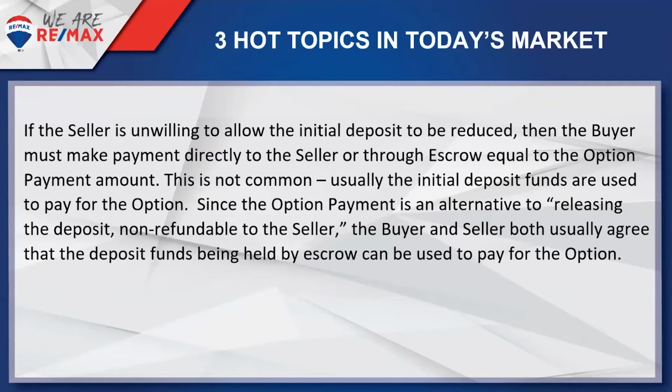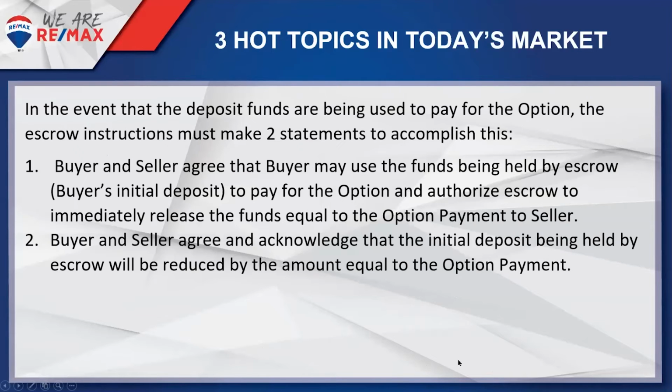You're extending escrow, and you're recognizing that if the buyer doesn't close, you still can't get that deposit because the buyer might not sign a release. So before I extend escrow, I want that buyer's money in my hands. That's what the seller is saying. So that's why usually you're just using a portion of the deposit to pay for the option.